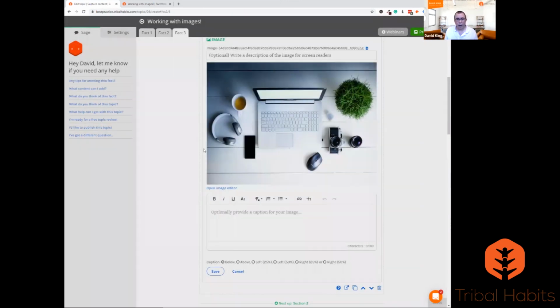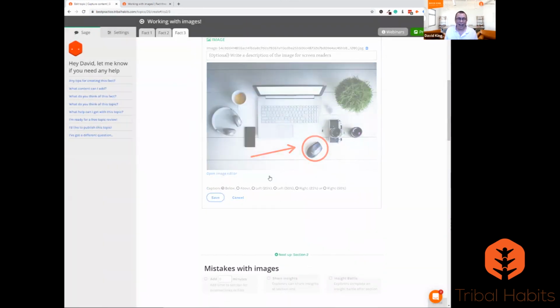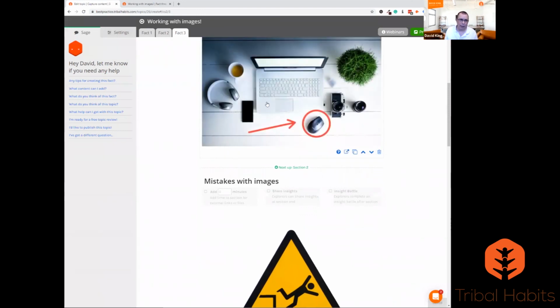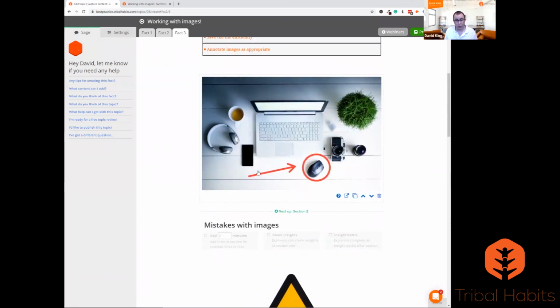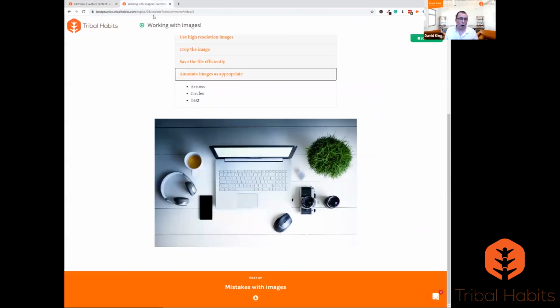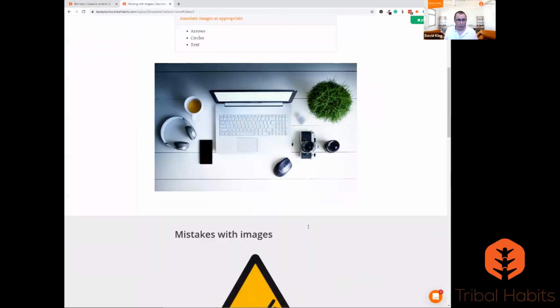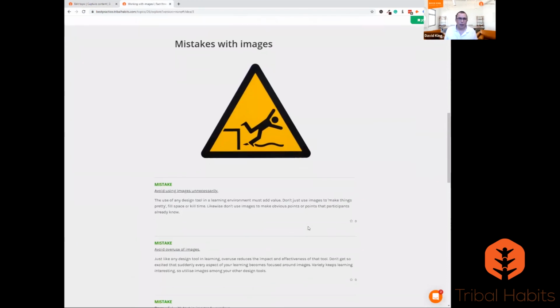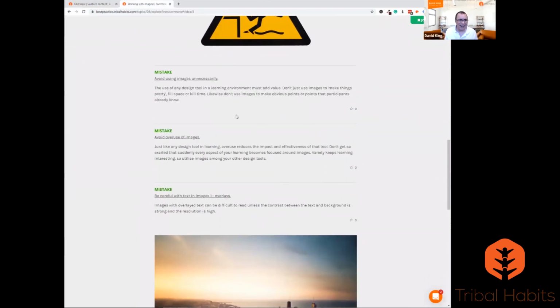And this is one of the advantages over media, that I can very easily annotate them to point to things or highlight them, or put the A's and B's, or put crosses, or whatever I like. So annotating them is definitely an advantage that you can get over video. A couple of key mistakes. As much as I've talked well about images here, like all design tools, we want to avoid overusing them.